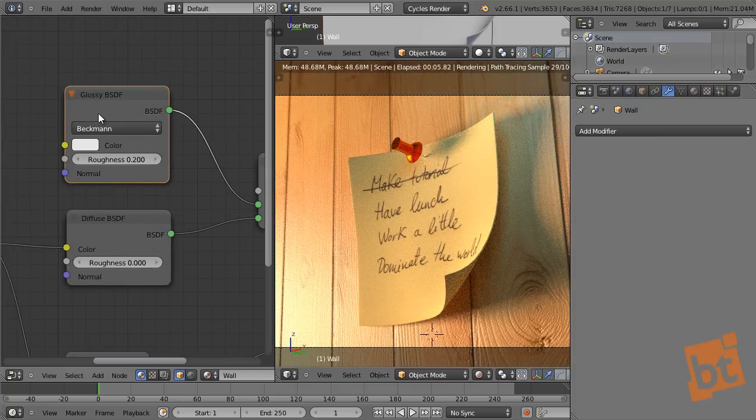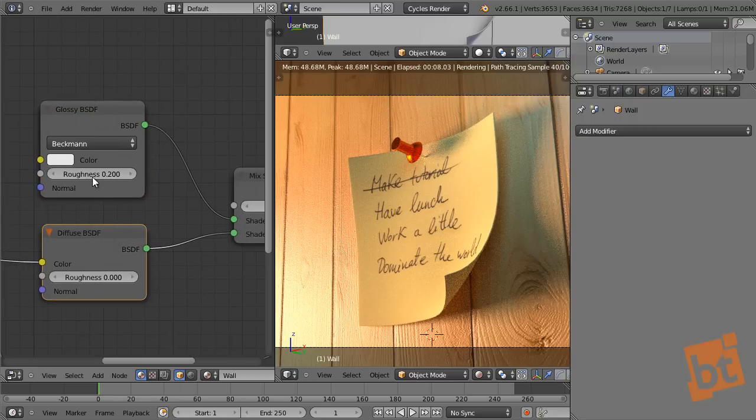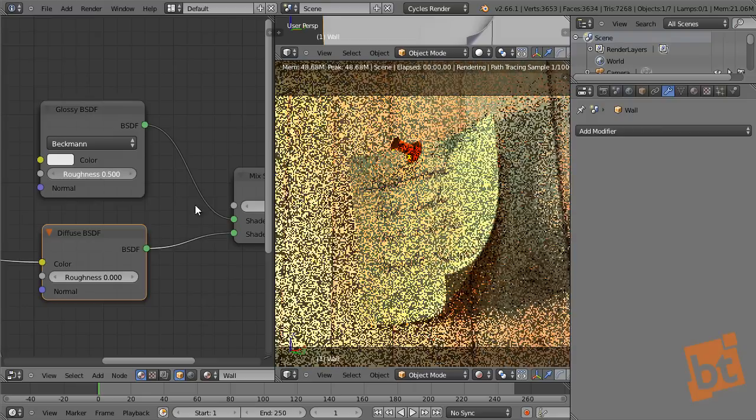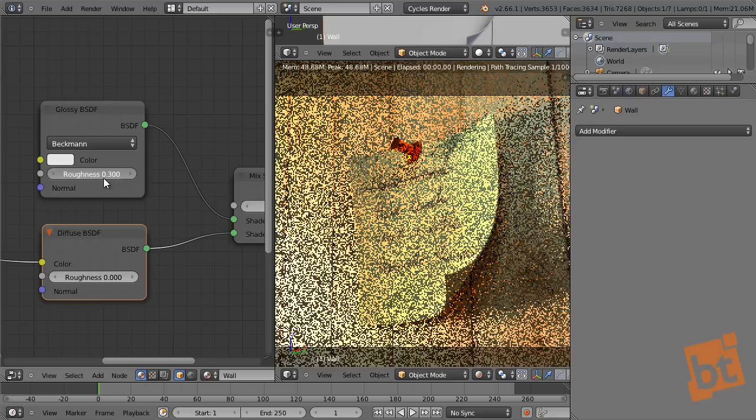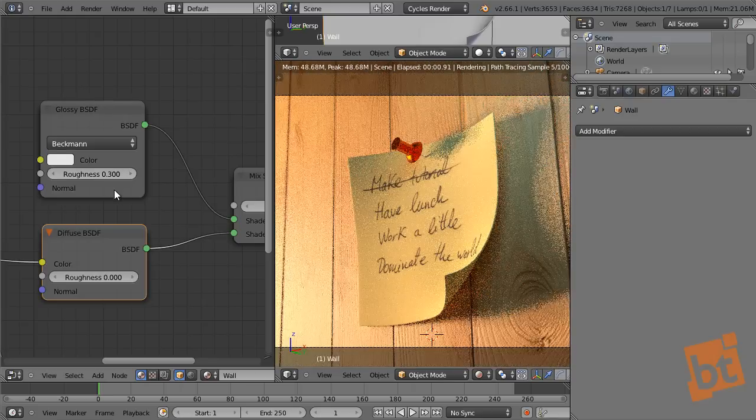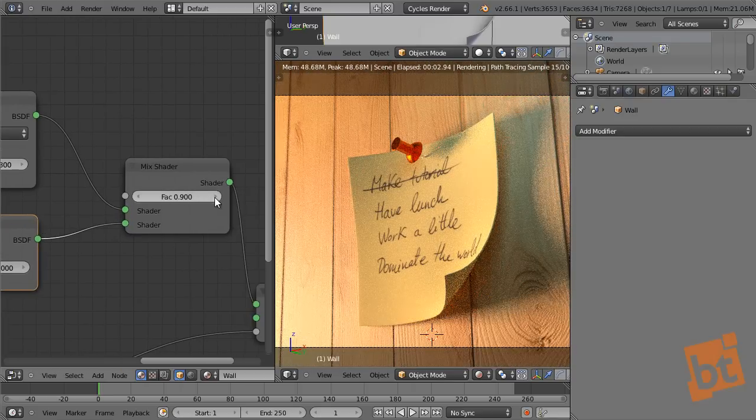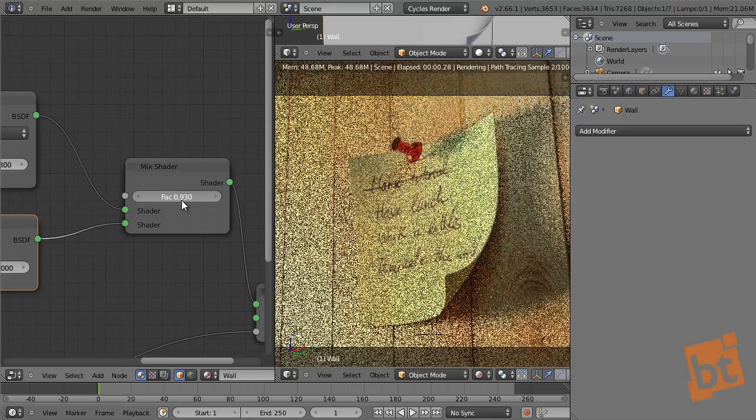So we have the glossy, we have the diffuse. You can see that the glossiness has 0.2 roughness. We can increase or decrease it to get more or less lighting effect. I will put it on 0.3. And here I can just keep increasing this to get more diffuse and less glossiness.